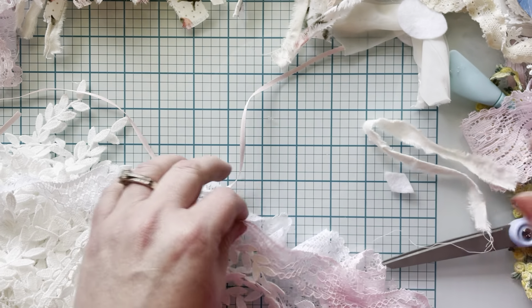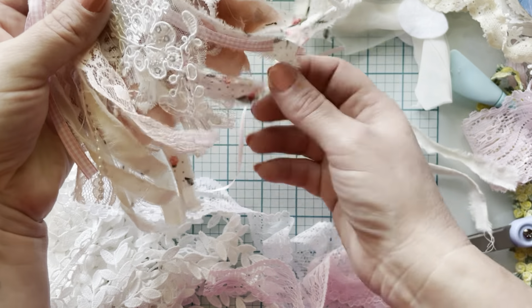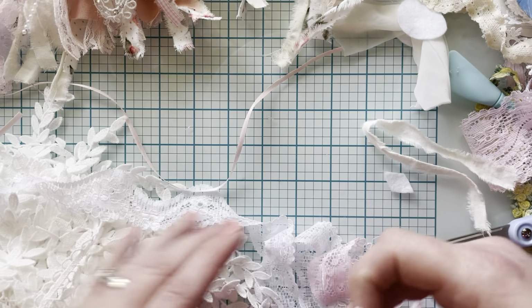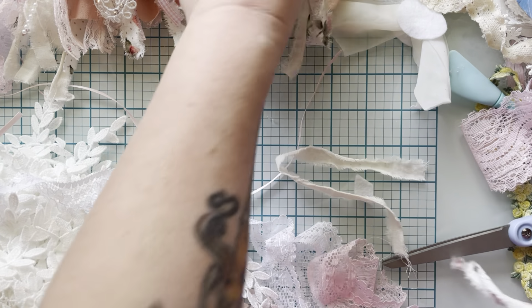Okay, if you don't want to waste fabric, you're going to cut it at the end. I didn't really cut this one because I wanted that really loose look, but you can cut it almost like a tassel, how you would cut a tassel at the end.